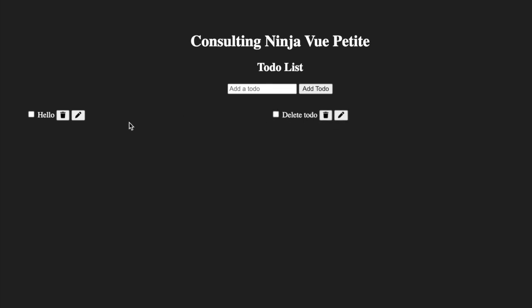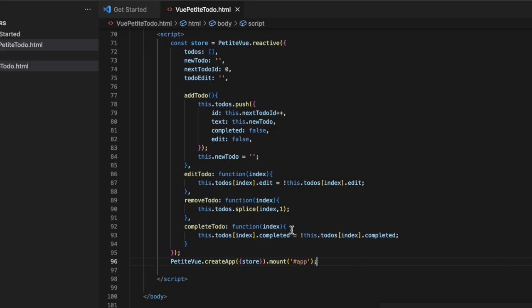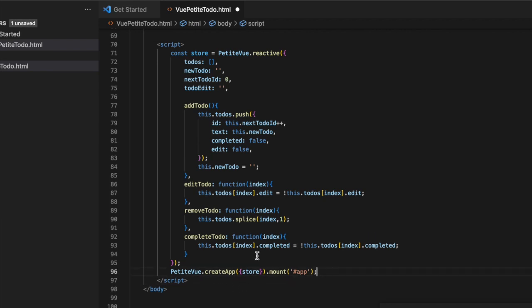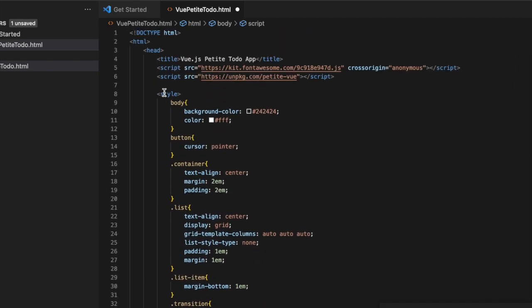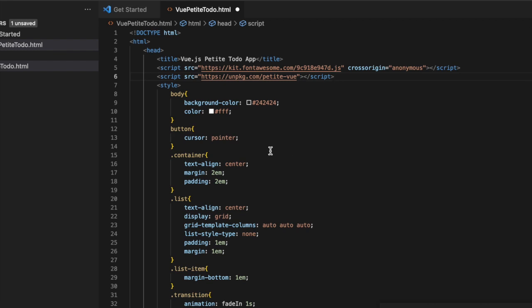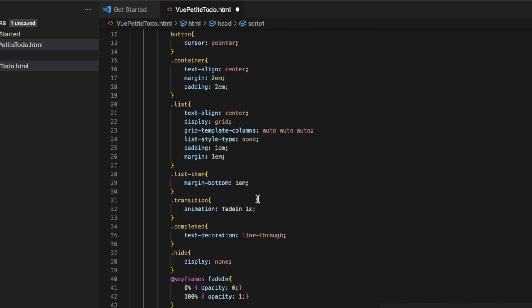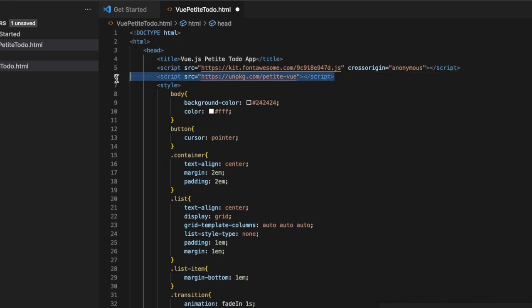There we have it. We have a working to-do app using just Petite Vue and a barely, well, actually, if we get rid of some of these extra spaces, not even 100 lines in one HTML file. Pretty crazy stuff. This has a super small payload. The HTML file that this generates is something like 2 kilobytes, and the JavaScript payload here, the unpkg.com/petite-vue script, is like 6 kilobytes. So this works really well for anything where you need just a little bit of extra functionality.